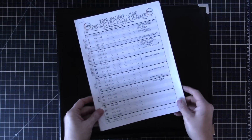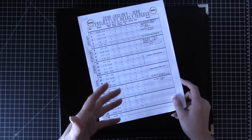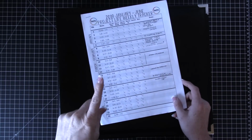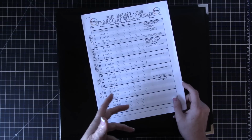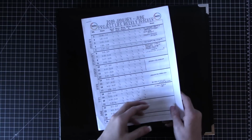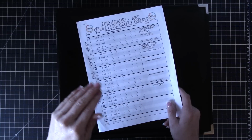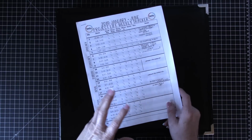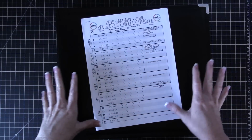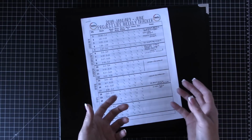I tend to struggle a little bit in the summer months with some physical things. I don't deal with the heat very well, and I get migraines, and I get a little bit of seasonal depression in the opposite way than what most people get it. Most people get it in the wintertime, the winter blues, and I actually get it in the summertime, where I feel very overstimulated from so much light and heat. So it's always a struggle for me to keep up with Project Life and memory keeping projects in the summertime because of that. And then also we're just home.